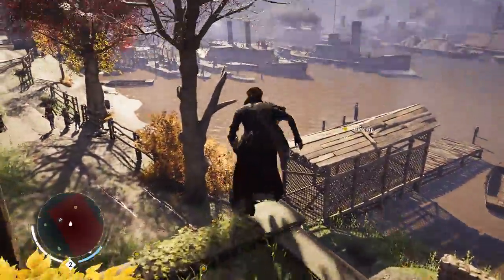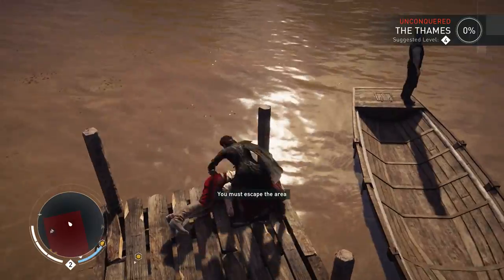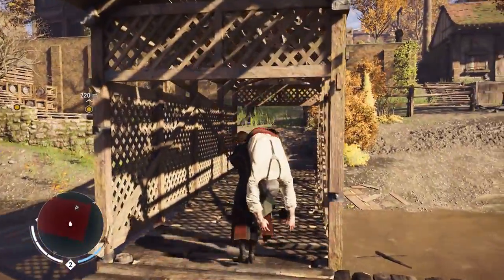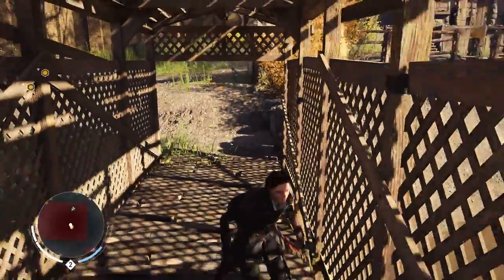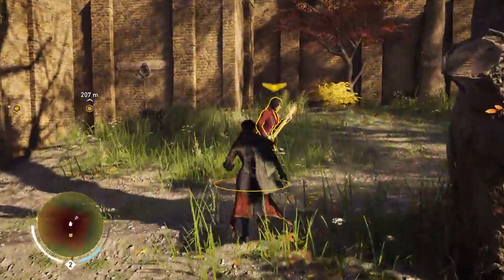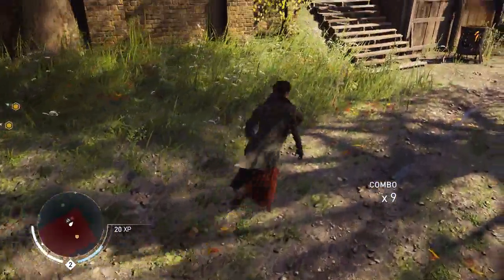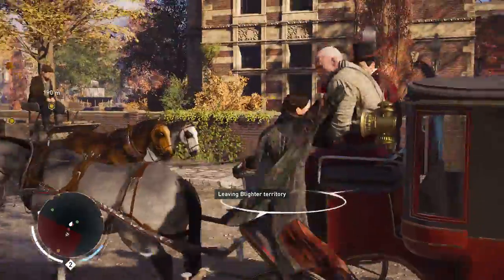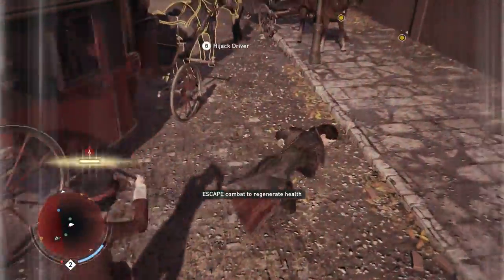You gotta pick him up, huh? Did I not kill him? I thought I killed him. Yeah, I might as well throw him in the water. I think he's dead, so. Pretty sure he's dead. I stabbed him. You're right. Whoa. All right. Get out of here.